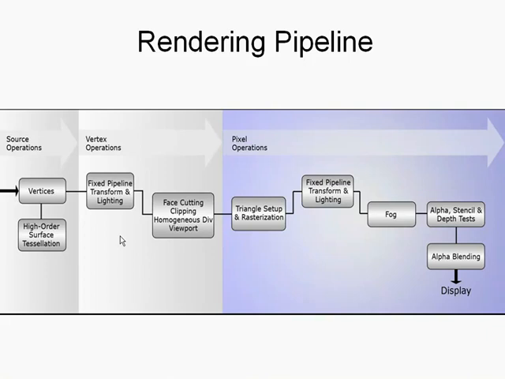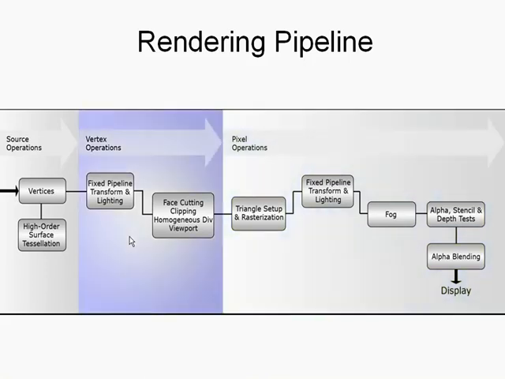The first place, if we go ahead and hit the mouse button there, is back here in vertex operations. You'll notice our pipeline now splits. We can go in two different directions. We can go what is known as the legacy path, which is back through the regular fixed pipeline for transform and lighting. What you've seen up till now. Exactly. Or we can now go the vertex shader route.